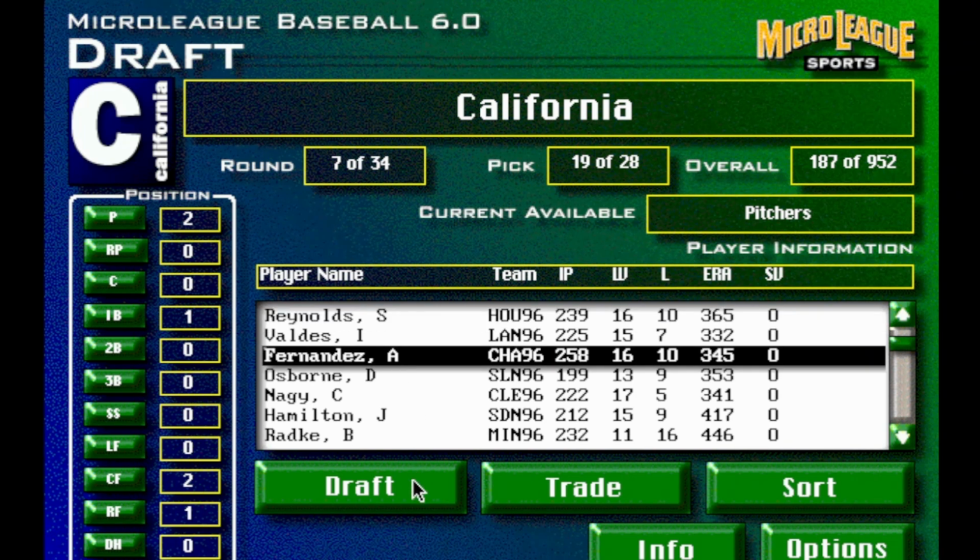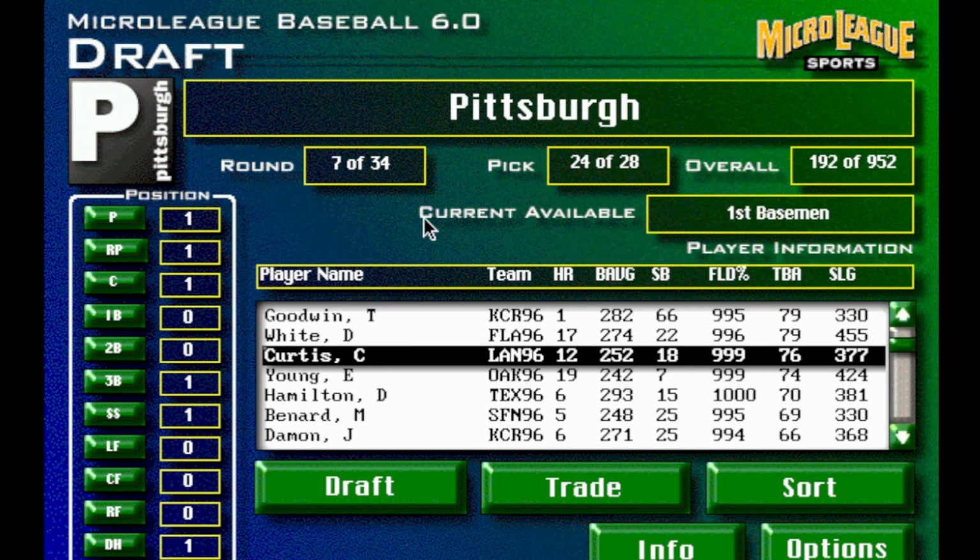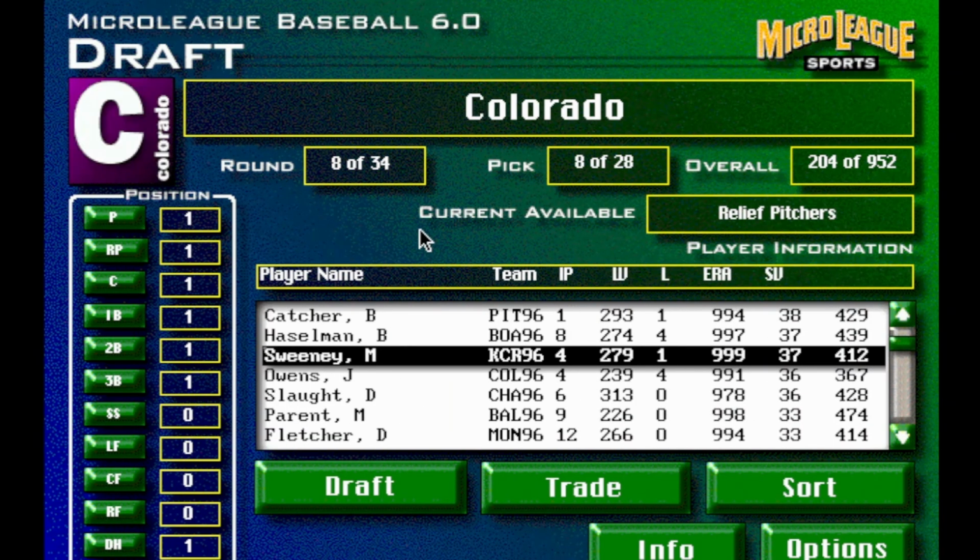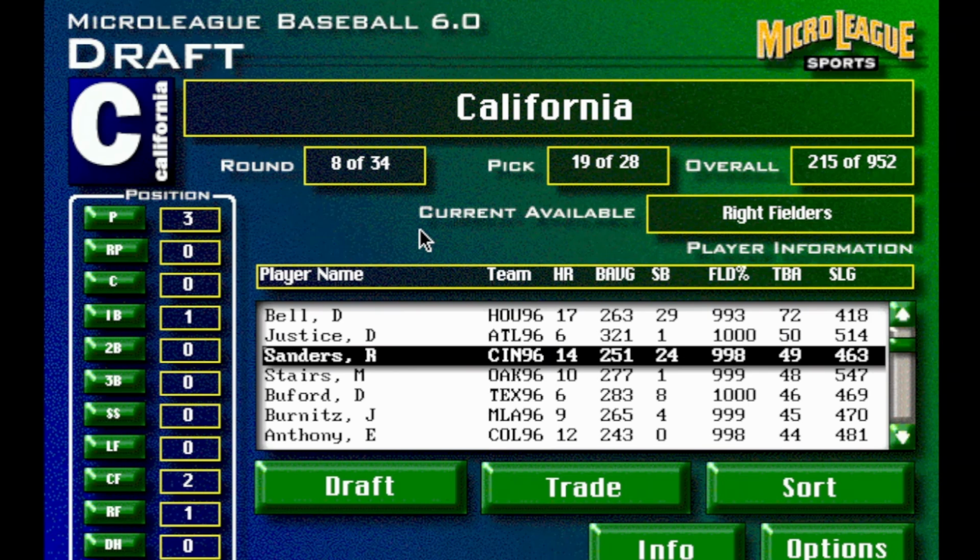Alex Fernandez is still here. So there we go. No idea who I drafted that last round. Oh, Dave Justice, but he was hurt that year. All right, let me think now. We've got our outfield. We need our middle infield. We need a catcher. And I think we need a DH still.